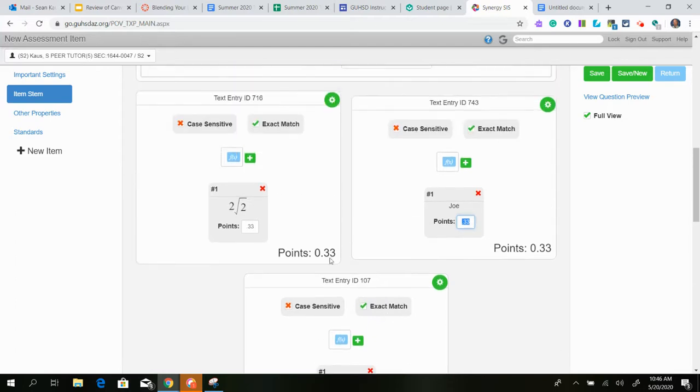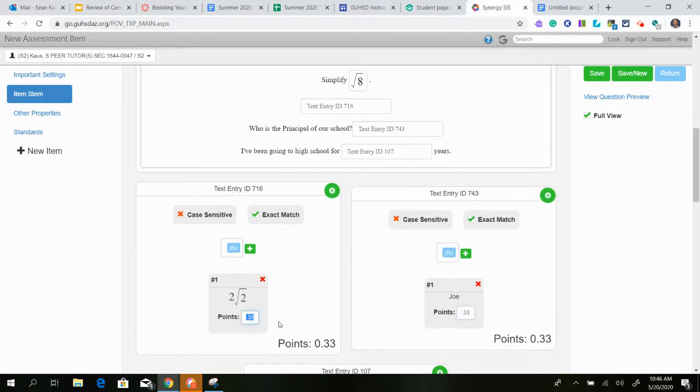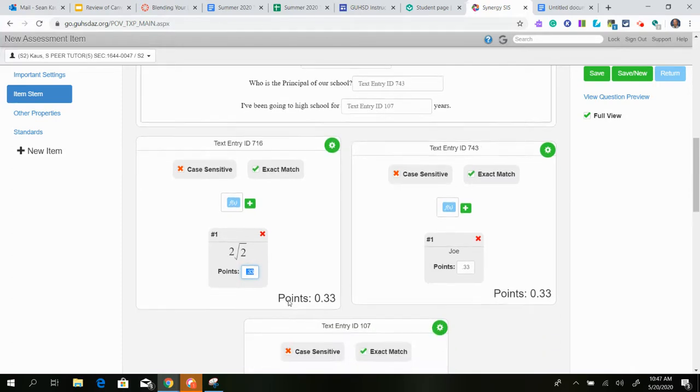So, if this were multiple choice, simplify square root of 8. If I had to do this as multiple choice, I would put 2 radical 2, 4 radical 2, rad 4, rad 2, or maybe just 2 or something like that. Because when you're making distractors for multiple choice, you want to make sure they make sense. I wouldn't put 2 radical 2, 10, 100. I wouldn't put that type of stuff because those aren't logical. They're too easy to know that they're not the answer.